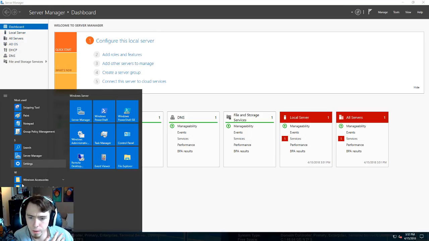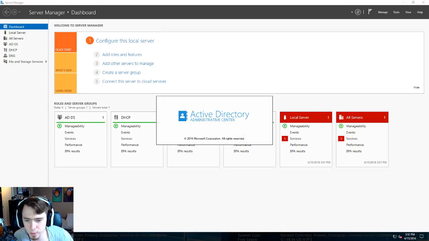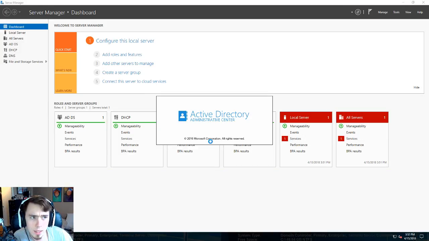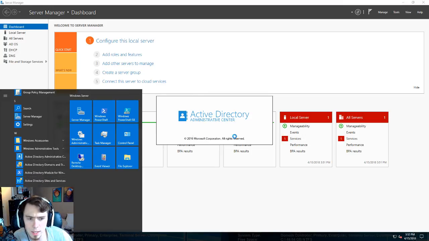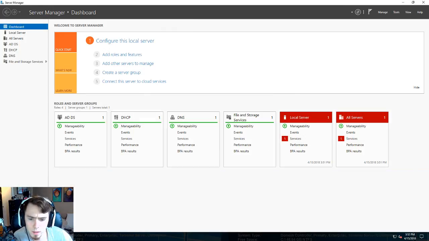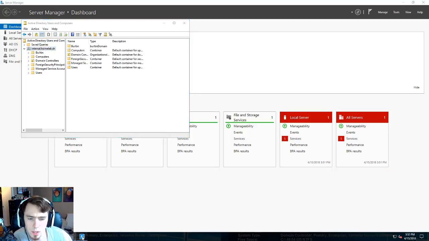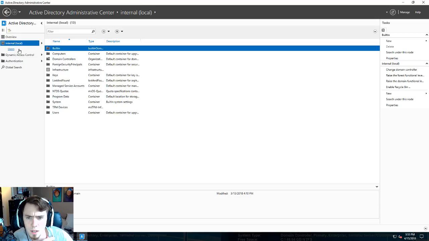So let's open our Windows Admin Tools, our Active Directory Administrative Center, which I don't really like. It's supposed to replace like ADUC, users and computers, and sites and services and all that stuff, and it's supposed to be all in one. This is users and computers, simple, whatever, you can see everything. It looks kind of like the Server Manager, and just the navigation, I don't like it as much.